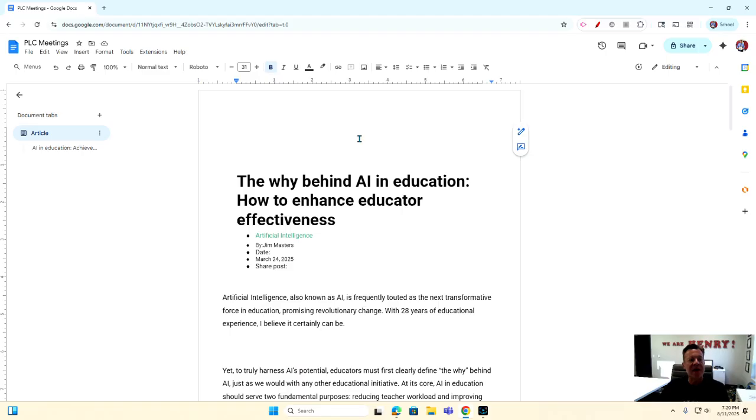created, and then you can't find the specific one that you're looking for. I don't know about you all, that has happened to me so much in the past. But thanks to document tabs within a Google Doc, it is so much easier to get organized.